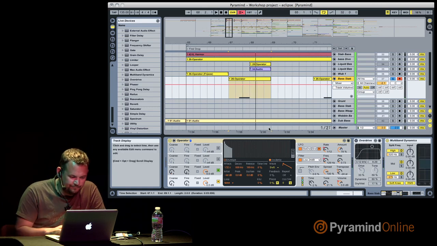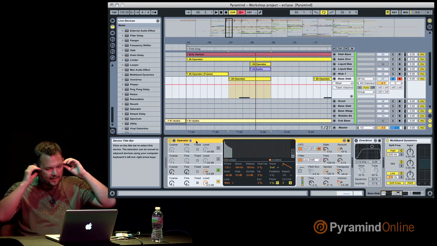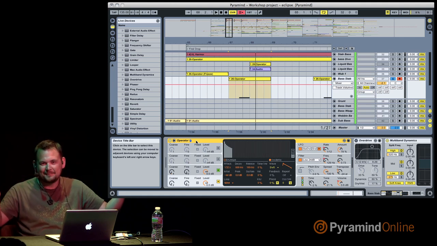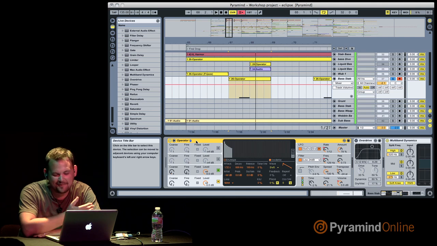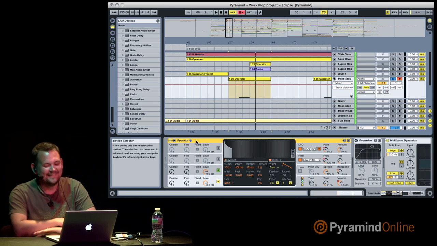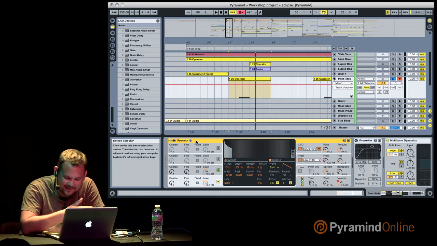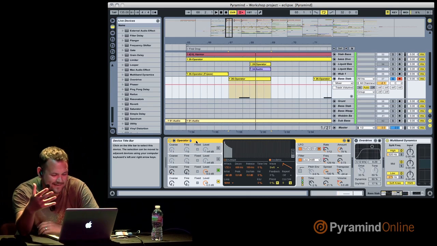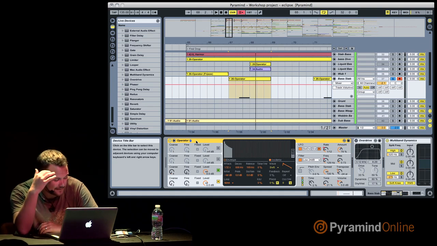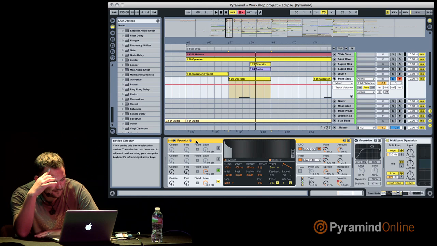Okay, so this is Ableton's Operator synth. I had this for years and never really used it, and I must confess it was because I looked at the interface and thought, wow, that looks a bit shit. But actually, it's really good. Looks can be deceiving, shall we say? It comes built in with Ableton, and it looks like everything else in Ableton, but it's actually a really powerful synth.